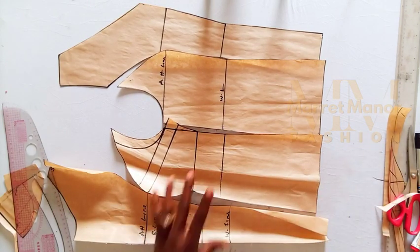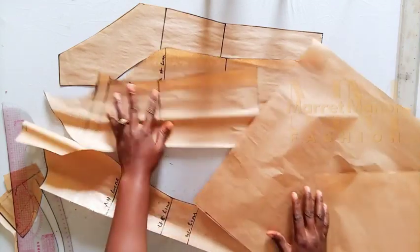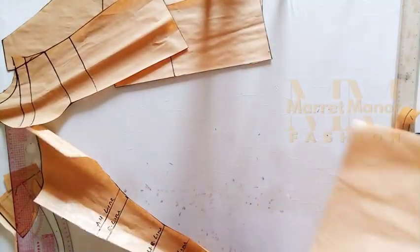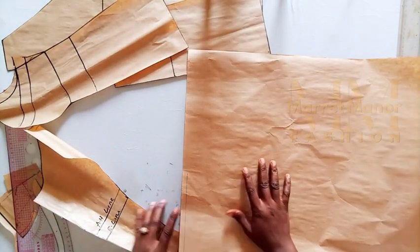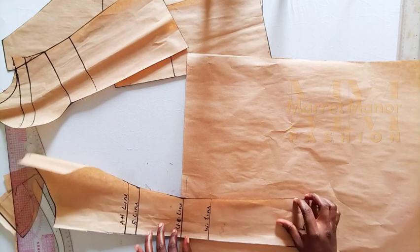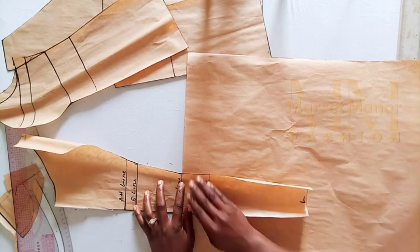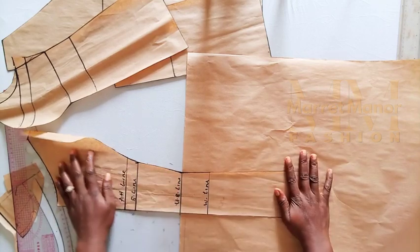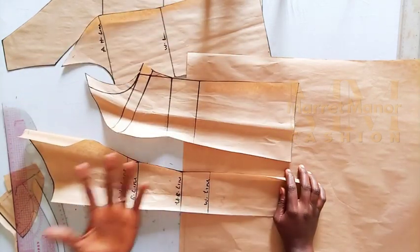Now let's continue with what we are here for, which is to draft the 8 pieces or 6 pieces blouse. Because we don't want to waste fabric, it's usually advisable to do a pattern drafting for 8 pieces or 6 pieces blouse like this. So if I want to do an 8 pieces blouse, what do I do?